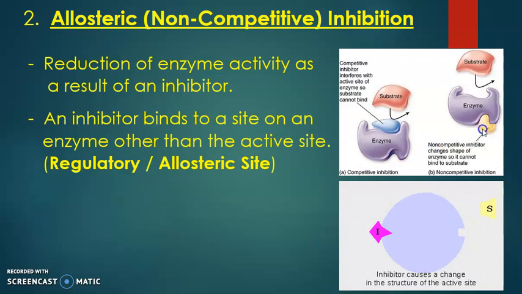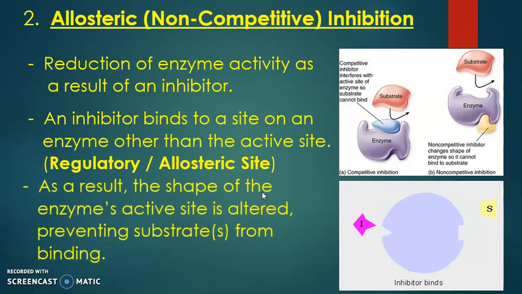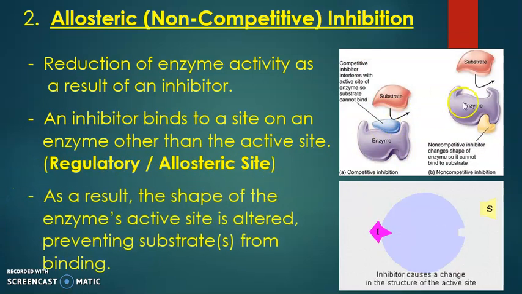Now an inhibitor that's allosteric can bind there, and when it does, it changes the shape of the enzyme, including the active site. So you see how these little folds have now come in? That's going to keep the substrate from binding, where normally they'd be more facing outwards where the substrate could. So you're still inhibiting, but you just don't have to fight for the active site if you're an allosteric inhibitor. So ultimately what it's doing is changing the shape of the enzyme, the active site, so the substrate can't bind.